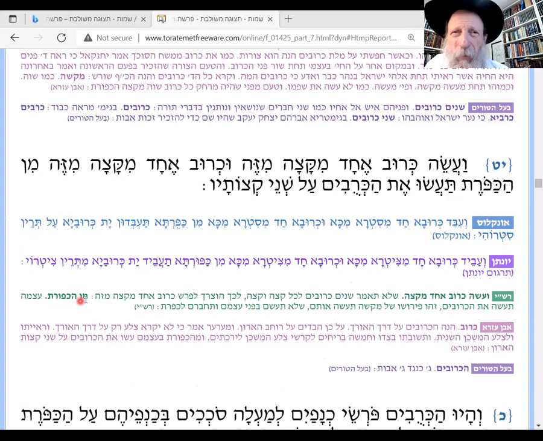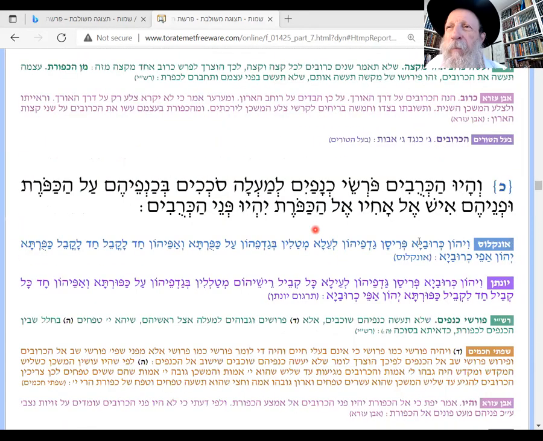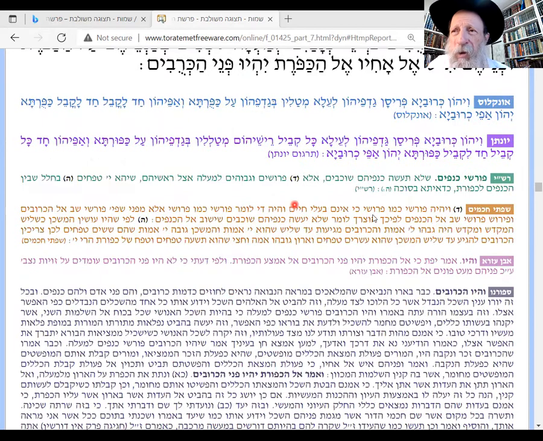And it has to be made from the kaporet again. It has to be made from this top itself. Ta'aseh kruvim. That's what it means. Miksha ta'aseh otam. Don't make them on their own and join them, like we just finished learning. It says the Kruvim should have wings, and they're spread out. The wings are spread on the top of this kaporet, and their faces are each to his friend. On the kaporet should be these faces of the Kruvim. Some people say it just should be faces.